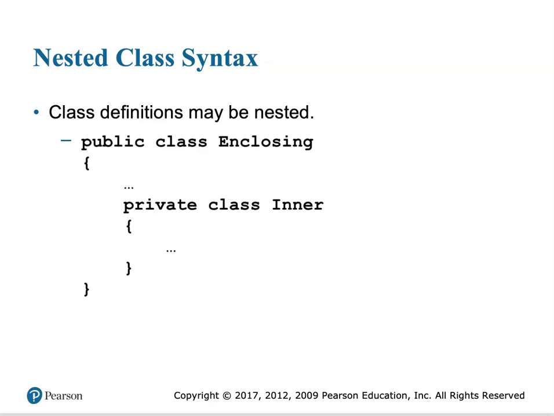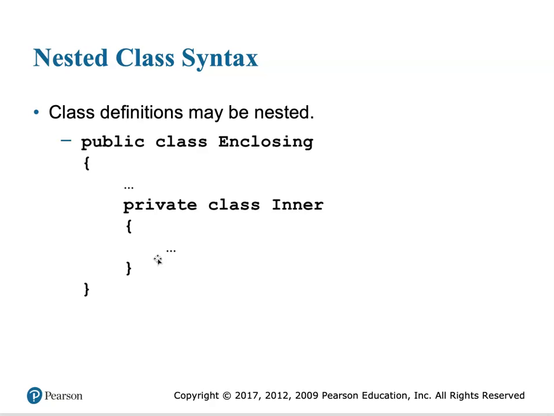You might not have known that this is an option in Java, which is you can put a class inside of a class. Now, scope rules still apply. So if we have one of these inner classes that's defined inside of this outer class called enclosing, it only exists inside of enclosing.